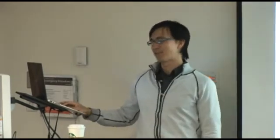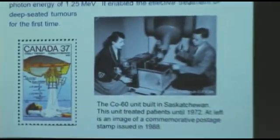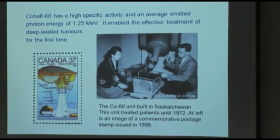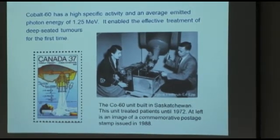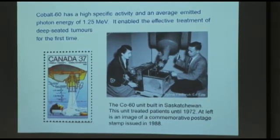So really, effective radiotherapy needs MeV photons. And we had to wait until the nuclear age to get that. And Canada really was a leader in this. Cobalt-60 is a radioisotope produced in Chalk River. The sources have to sit in there for about 2 years for sufficient activation to produce the type of radioactive source that's useful for therapy, something with enough activity to treat a patient in a reasonable amount of time. And the decay energy of cobalt-60 is a mean of about 1.25 MeV. So this was really the first clinically viable megavoltage therapy.